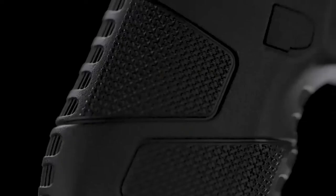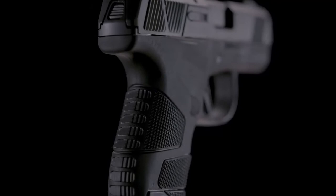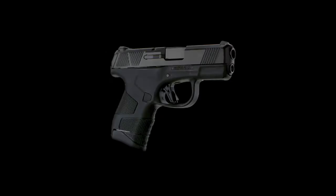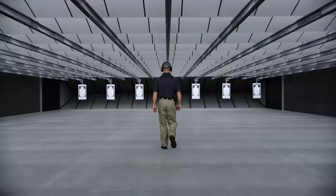Introducing the MC1 Subcompact 9mm pistol by Mossberg. Combining optimal shootability with superior ergonomics, the MC1 SC features an optimized grip angle for easier targeting, a flat profile trigger for an improved pull, and our no-pull trigger safe takedown system to help ensure safer disassembly. The Mossberg MC1 SC. Because when trouble strikes, you need to be ready to strike back.